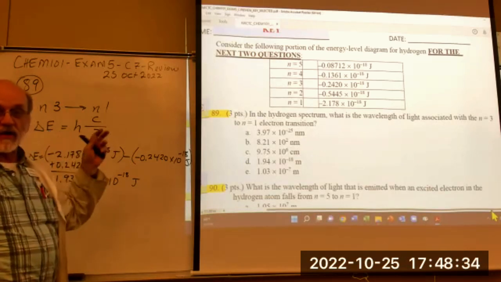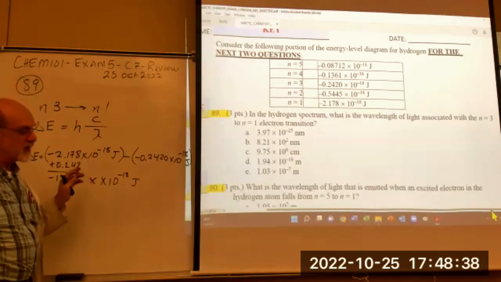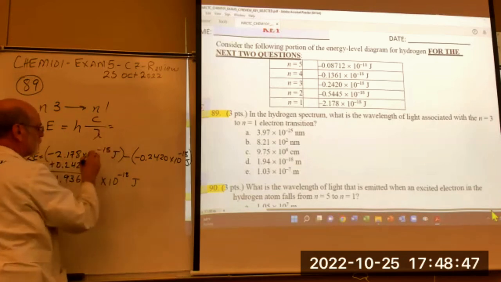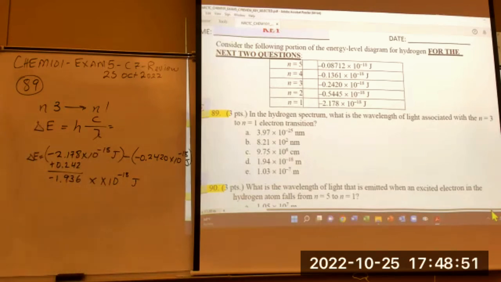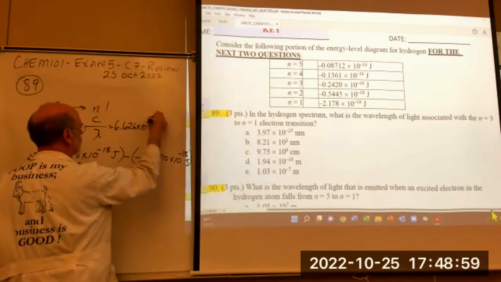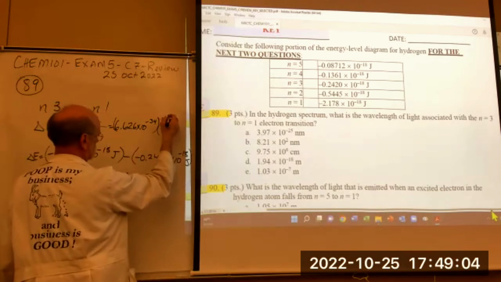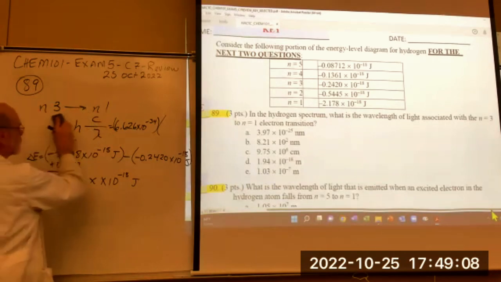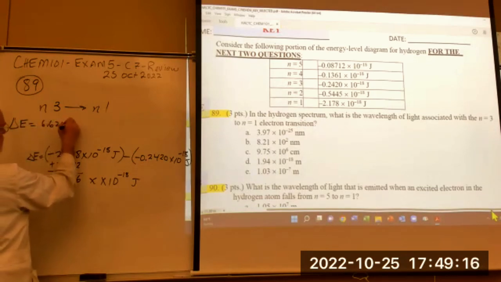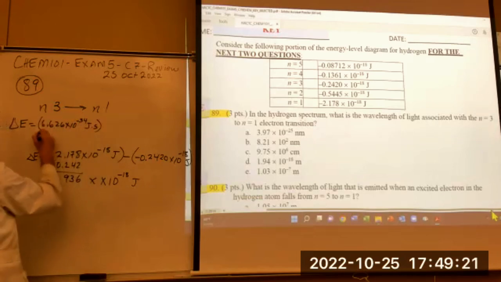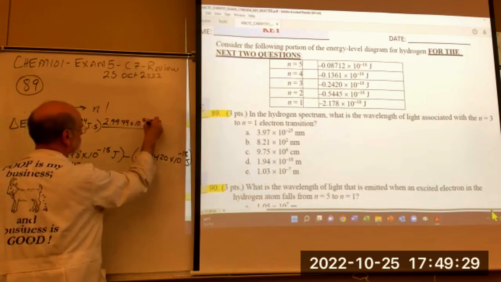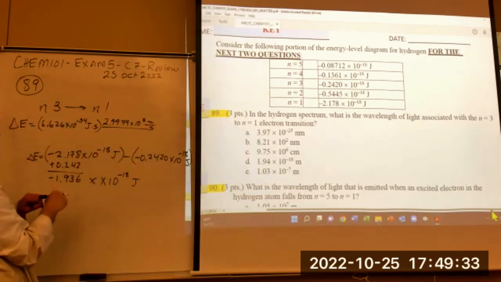Now, this equation is not going to take kindly to a negative number. So all we need to know is what is the transition of the energy? It's this value, right? The absolute value is the one we want. So we need Planck's constant, 6.626 times 10 to the minus 34, times the speed of light, and I'm just going to write c. Delta E equals Planck's constant, 6.626 times 10 to the minus 34 joule seconds. And then up here, we need speed of light, 2.9979 times 10 to the 8th meters per second. And then down here, we need the wavelength, which is the question.